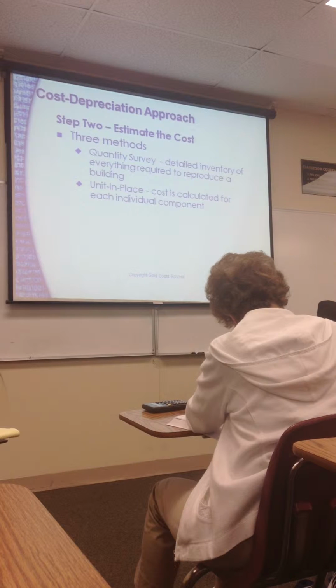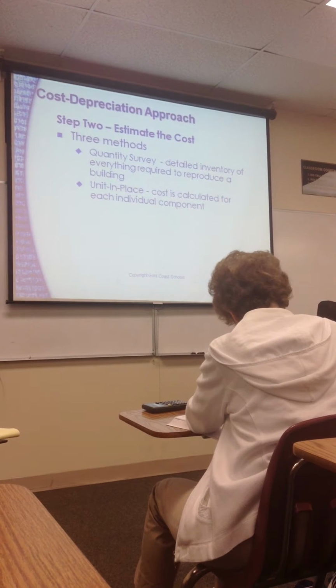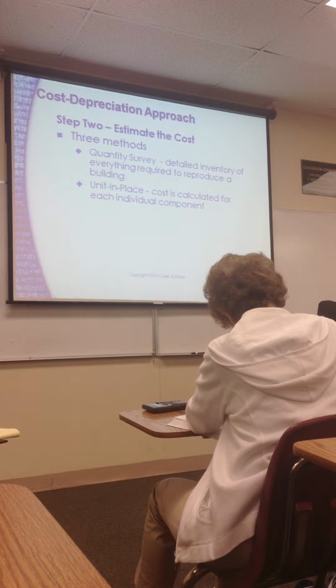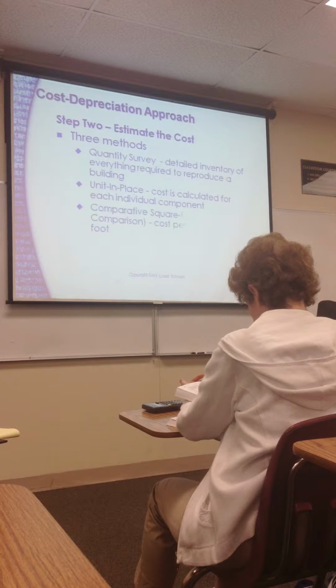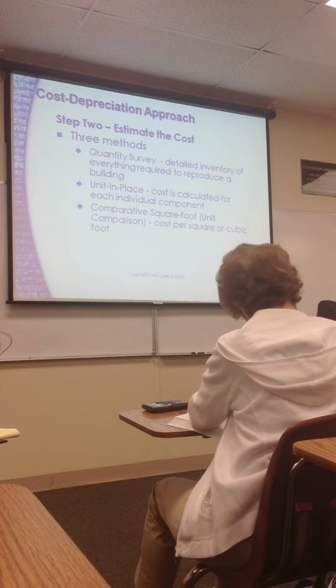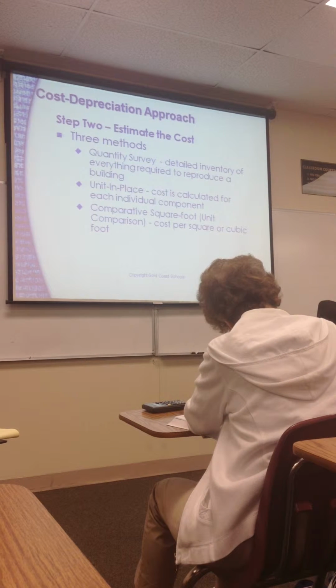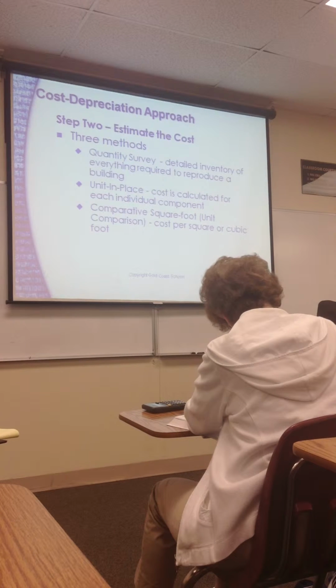Now again, a unit in place, just calculating cost for each individual component, is also highly expensive and detailed. What you're going to actually have to achieve on Sunday is what is called the comparable square foot approach. How much does it cost to replace the improvement based on square footage? So that will be the exercise. We'll go through it in a couple of moments, and then we'll go on.